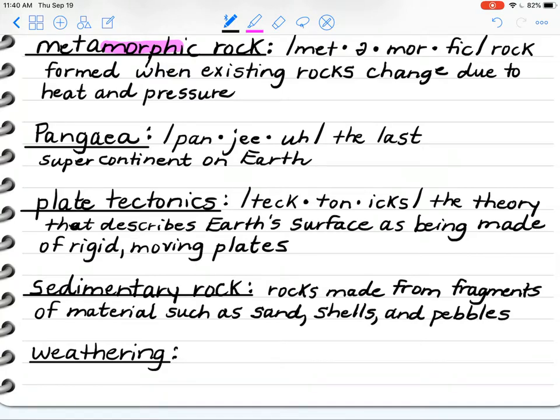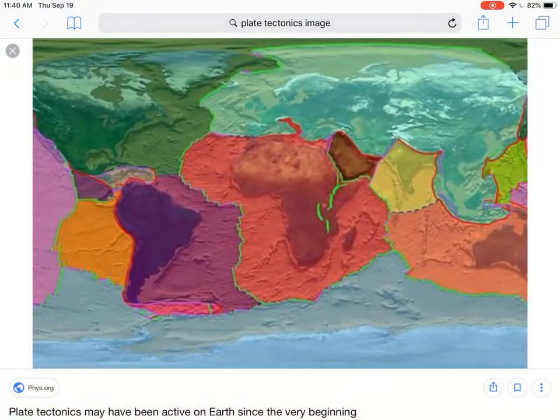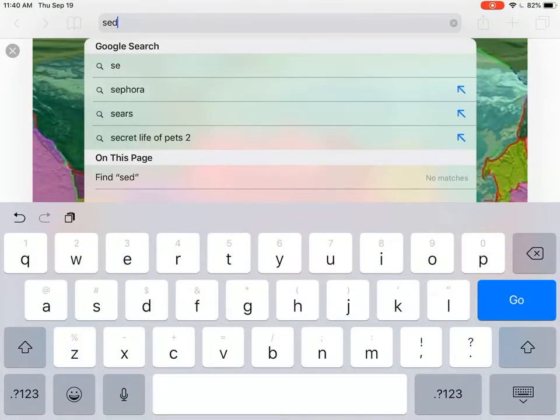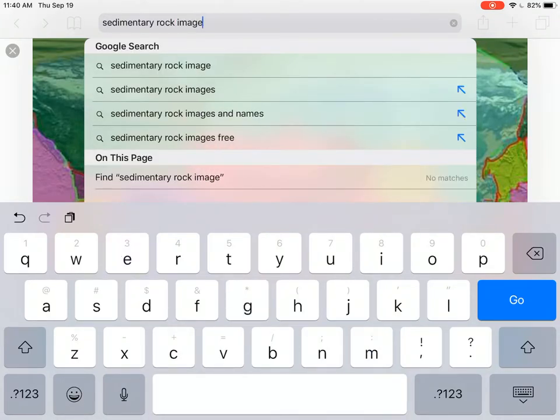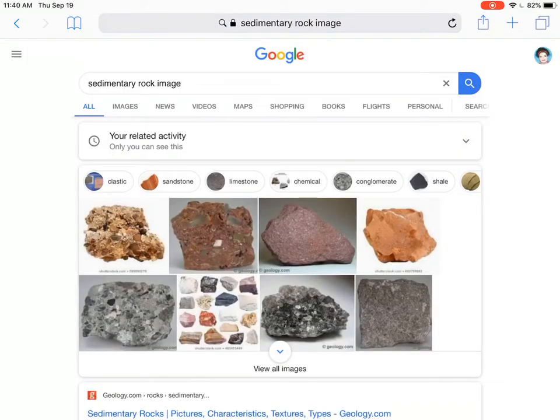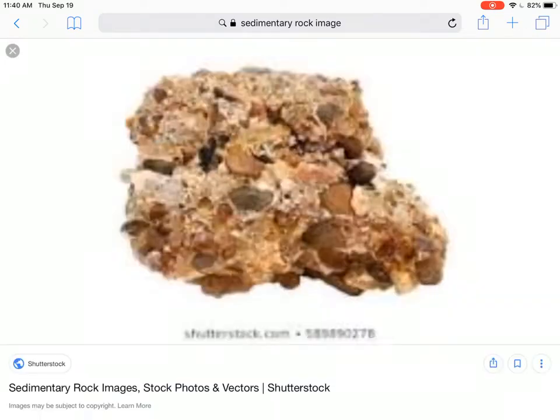Okay. You can stop the video if you need time to copy that. And here's a picture of sedimentary rock. When I was teaching science, I brought in some dirt and rocks and shells and all kinds of crushed up things, and we actually made sedimentary rocks in our classroom. We used a type of cement, plaster of Paris, to put that stuff together. It's a really good science experiment.